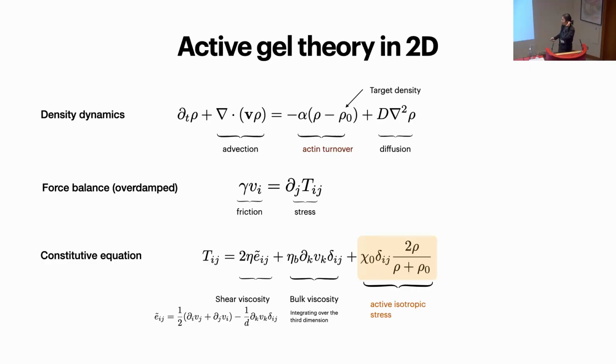So the first term is just the classical Navier-Stokes term, which is the stress is proportional to strain. And then the second one, we have a bulk viscosity, because what we've done is we are going to look at this actin as a 2D theory, whereas in reality, this cortex has a little bit of thickness. So even though it might be incompressible in 3D, once you integrate over the thickness, the theory becomes compressible.